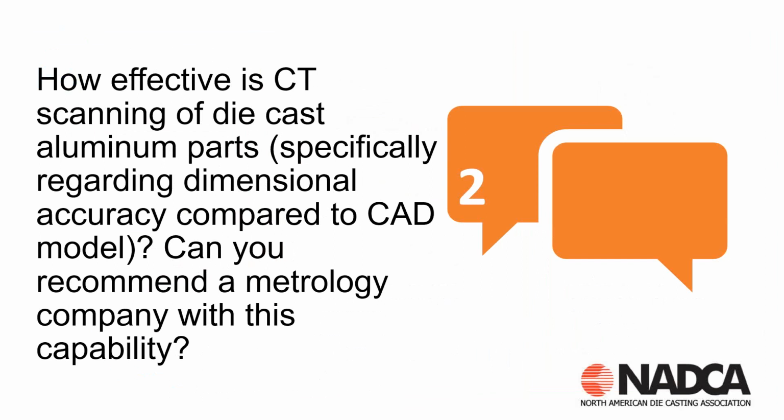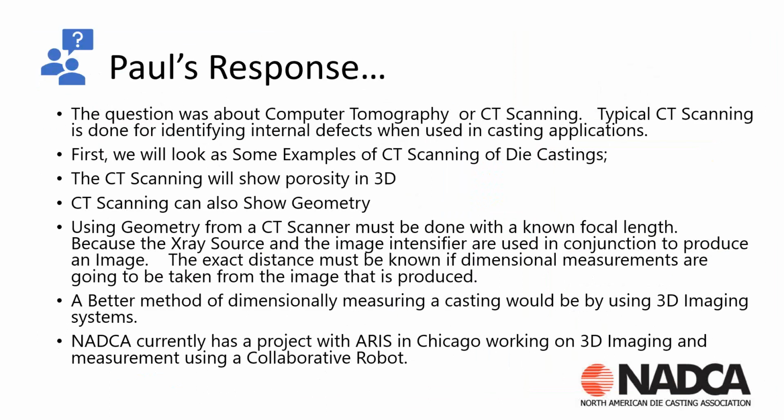The next question is, how effective is CT scanning of die-cast aluminum parts, specifically regarding dimensional accuracy compared to a CAD model? And can you recommend a metrology company with this capability? So first, I'm going to answer the question, and then I'm going to go through some detail of the question.